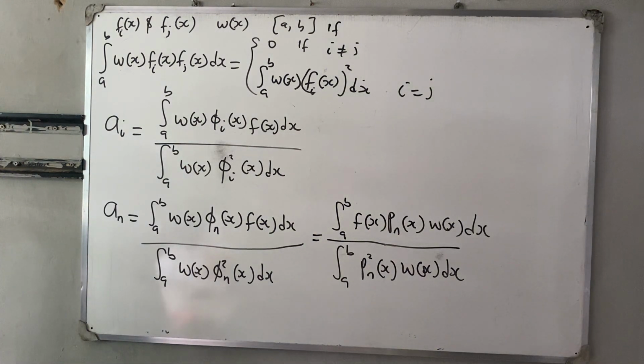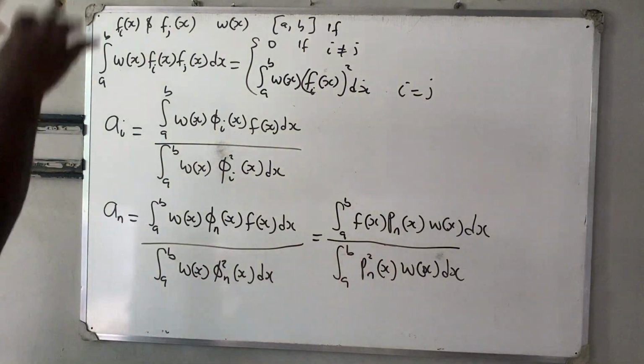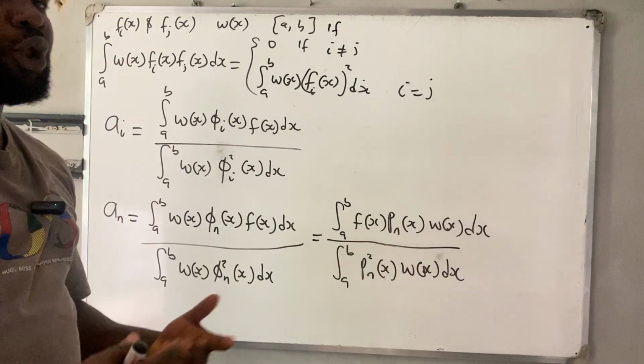So now the next thing we're going to look at is some orthogonal polynomials with their weight function, or properties. Let's look at some orthogonal polynomials. We're going to solve an example to understand all these derivations. But the main thing is just to know this formula. In the exam, they may not ask you to derive it.